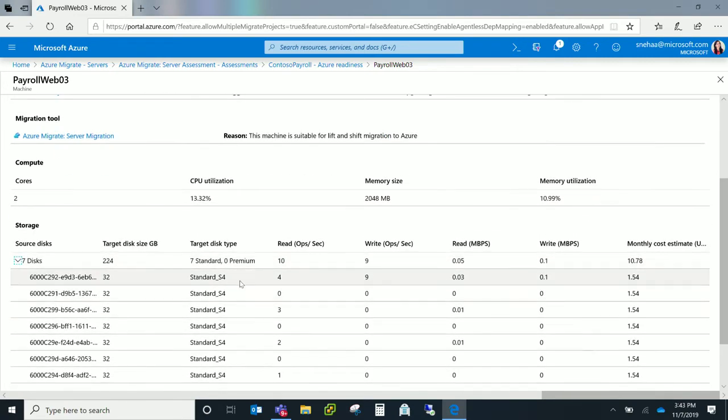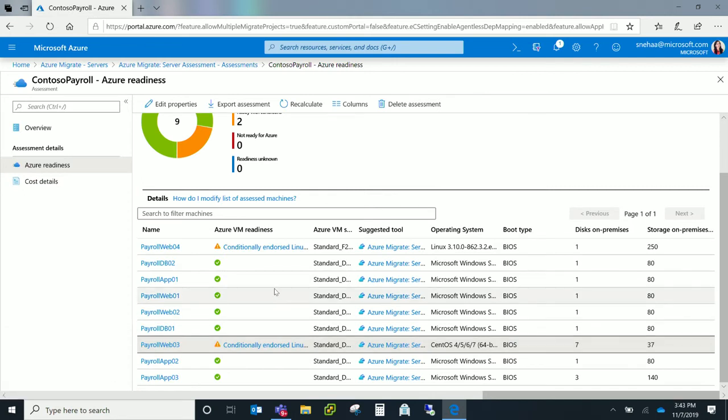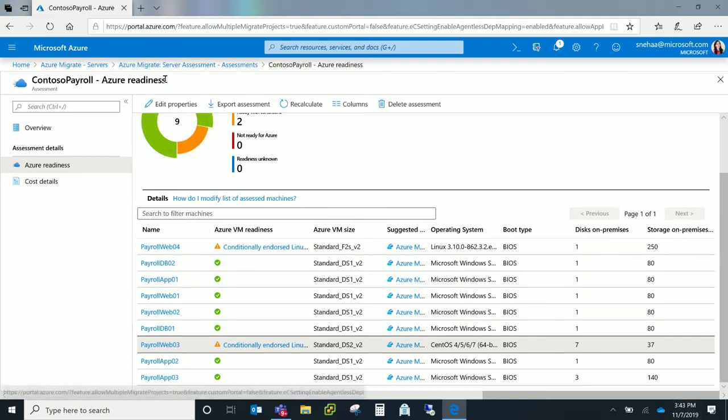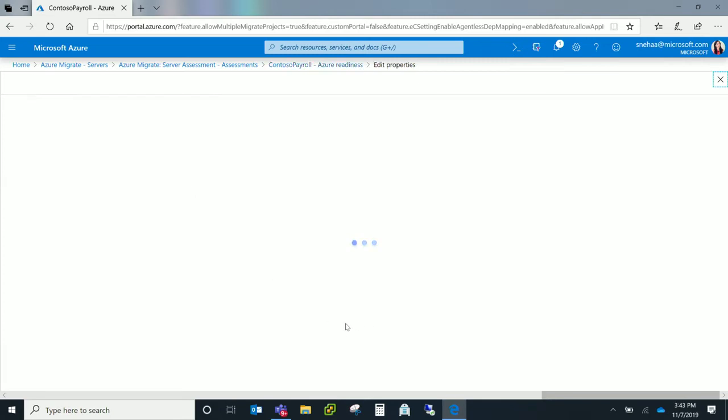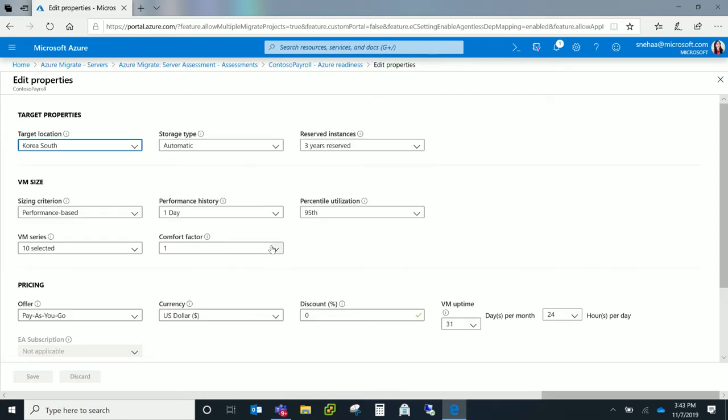So you can really use this tool to find out what is the right SKU for me versus going for a premium SKU when you don't need one. The same is done for VM sizing, where we recommend a VM SKU based on the performance data of your VMs. And the assessment comes with a bunch of properties that you can play around with to customize it for your own requirements. If you're particular about going to, let's say, premium SKUs because you have a mission-critical application, there is a storage type filter here. It is set to automatic by default. But if you are particular about a certain type of SKU, you can select it accordingly, and we will make sure that our recommendations are done based on your selection.